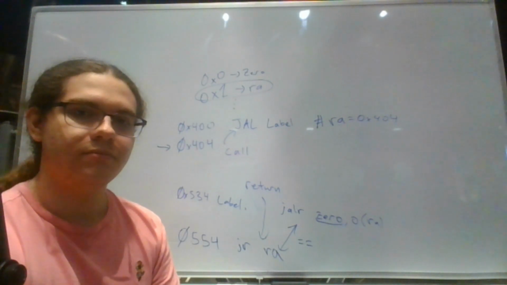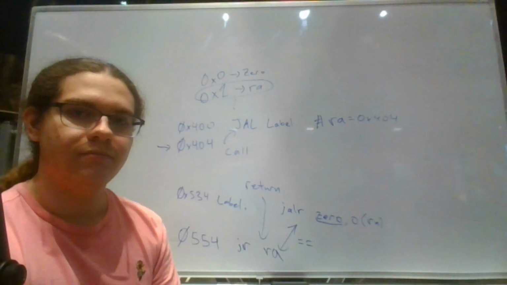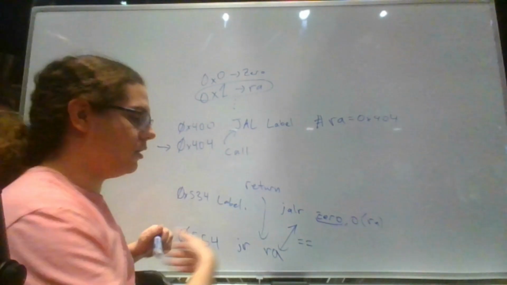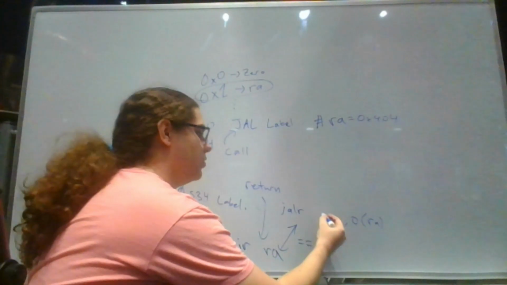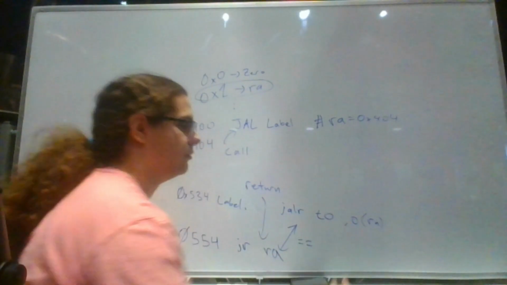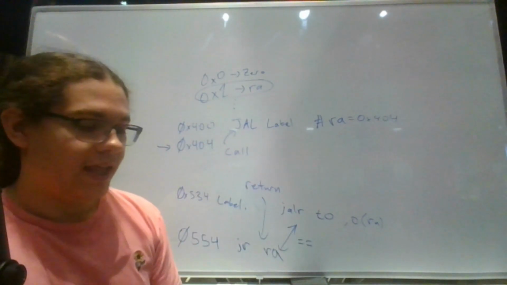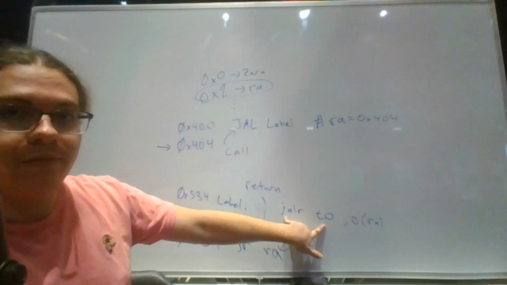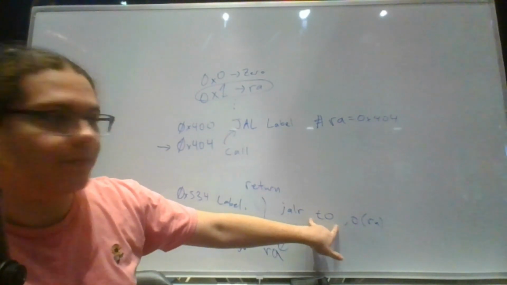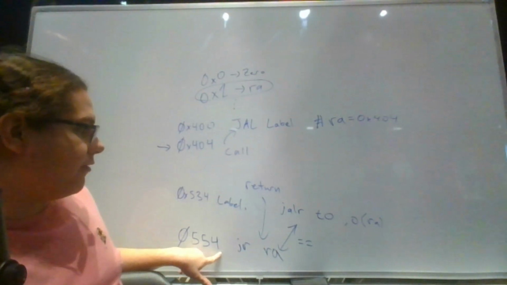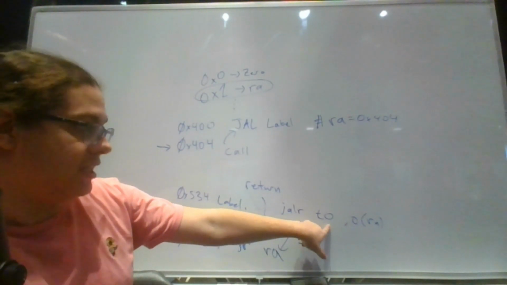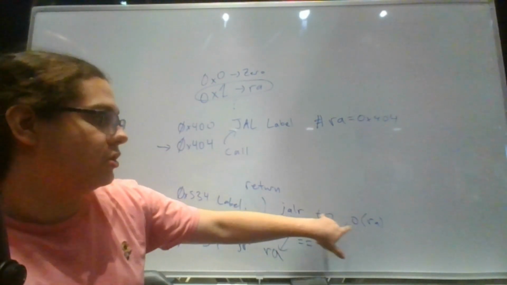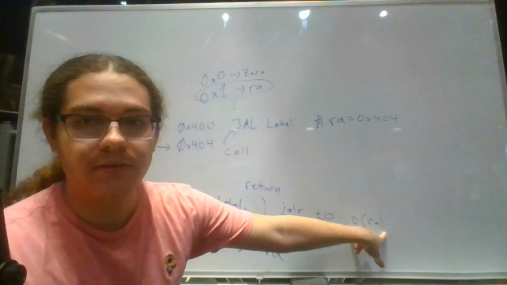What cases would there be, if we were to do JLR and then use a different register other than, like, 0? All that would do is, like I mentioned, behave exactly like JAL. So you'd store this in T0 or something. You're storing the address right after this instruction in T0. So if this was at address 554, then 558, the next address, would be stored into T0. And then the place you're jumping to is going to be whatever this address is.